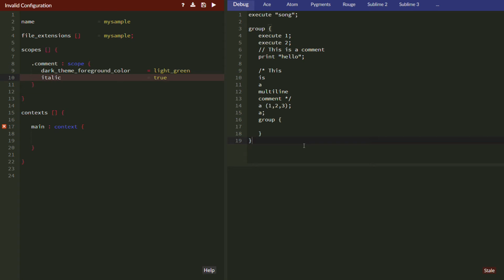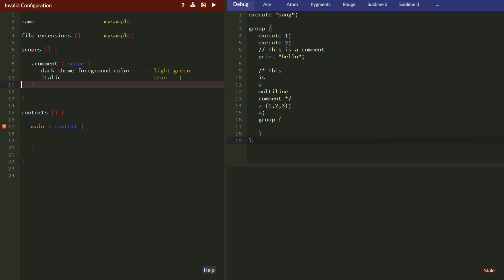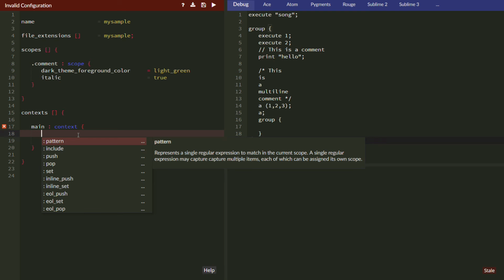And all of that happens with Control Space. So once we enter this section, we can press Control Space and get access to a lot of other properties. But those are the two that are really quite useful at this stage. And let's implement a comment. Create a pattern. So inside here it's context sensitive. I can create a pattern. Pattern's the most commonly used item.